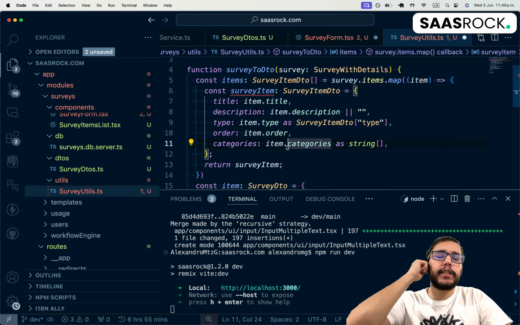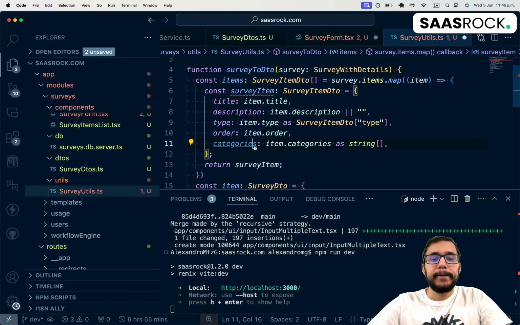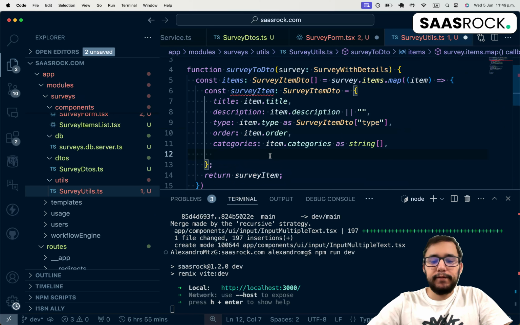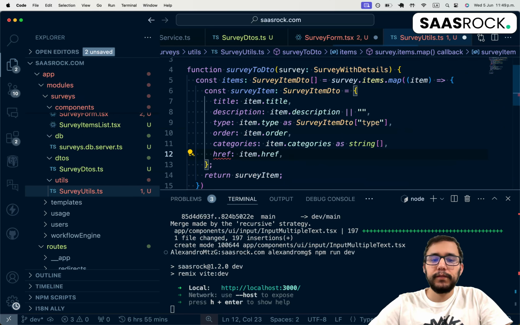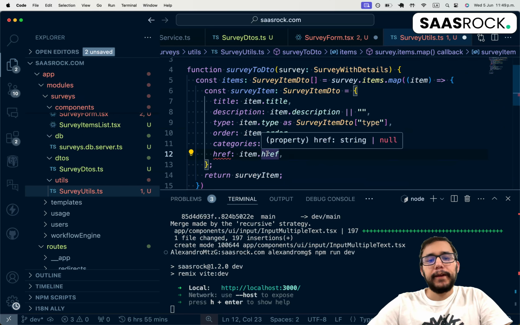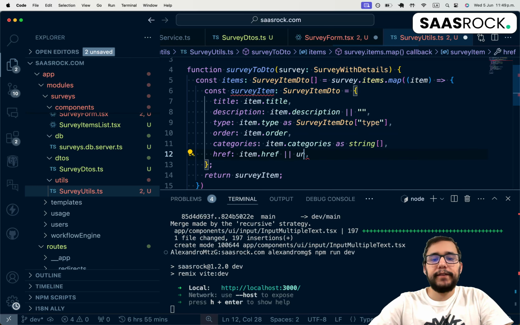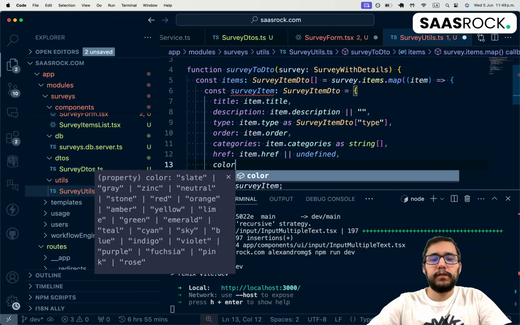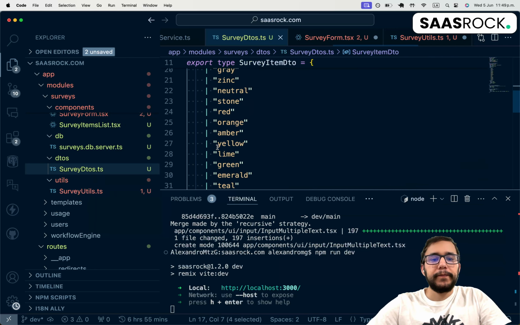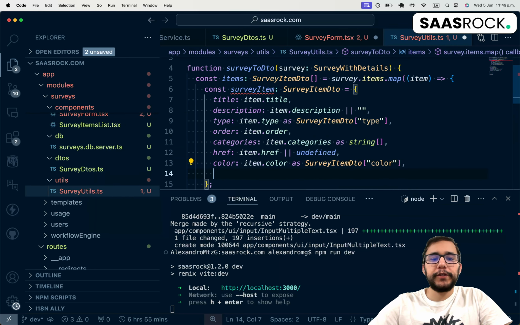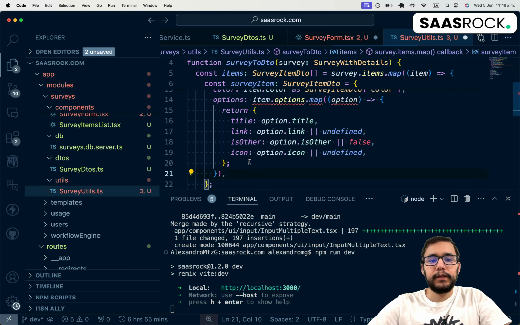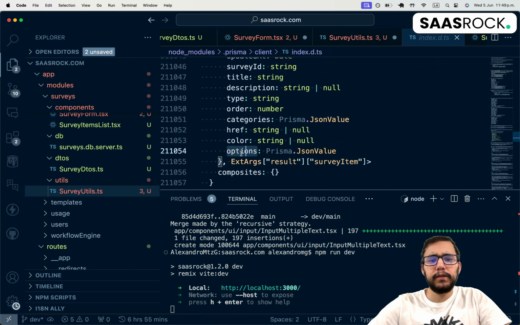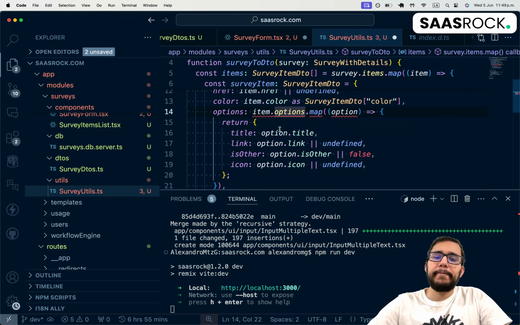Yeah, I don't need to parse it if I'm not using SQLite. And categories, and what else? href, and this can be undefined, not null. And then the color, and then the options. And the options is possibly null.